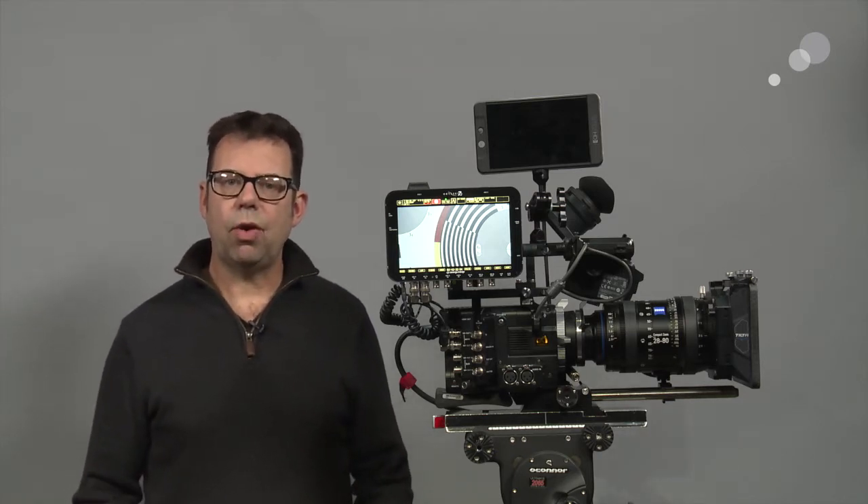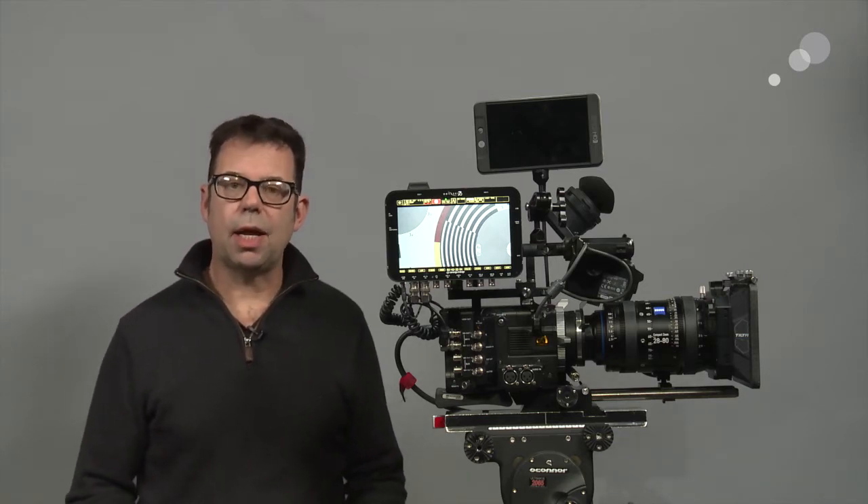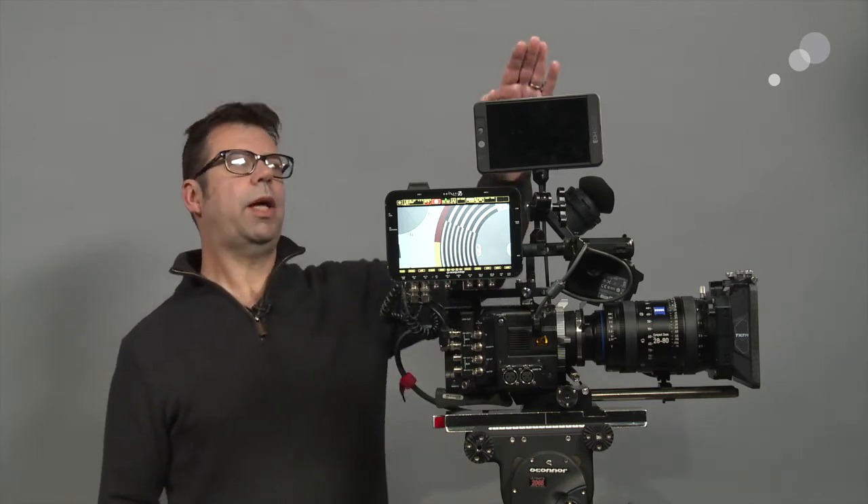I'm going to set up three frames. My first frame, the A frame, is going to be a super-sampled version of the full 4K image coming into the Odyssey. The B and C frames are 1920x1080 frames that I'm going to set up myself. I want to set up the menus, show how the option gets activated, and show you all the different options. I also have an additional monitor here so you can see how we can monitor our recording.